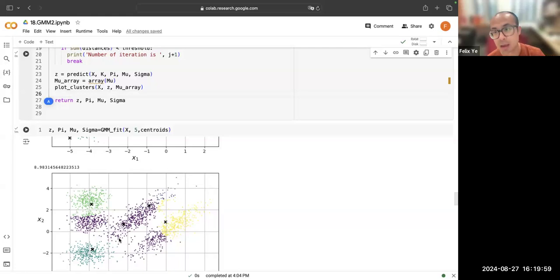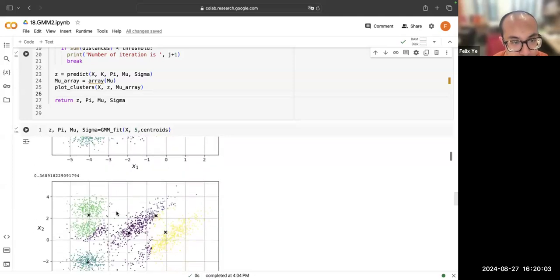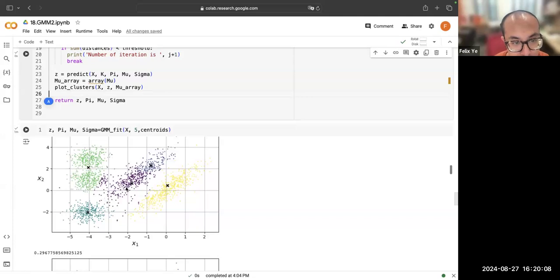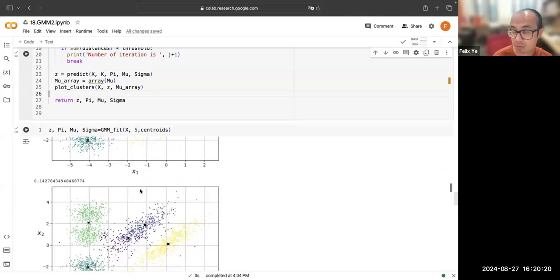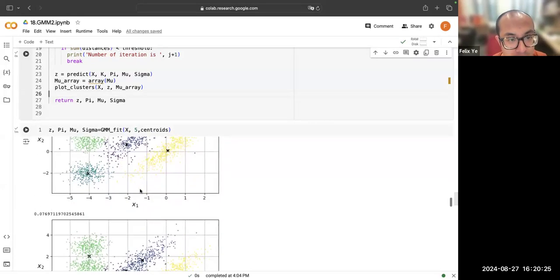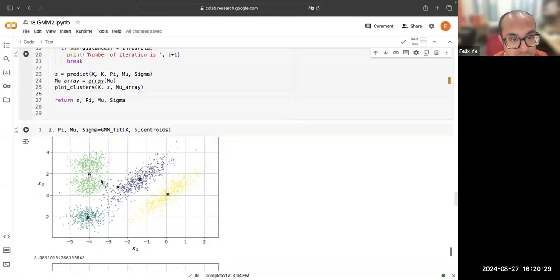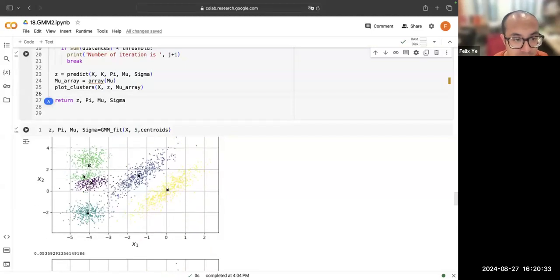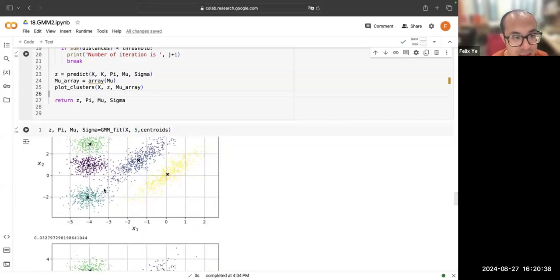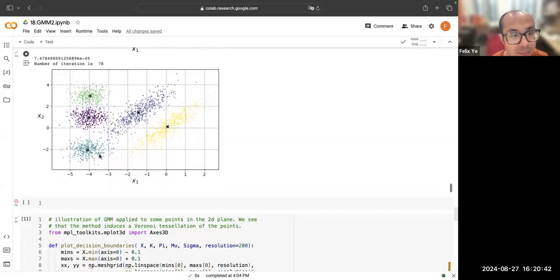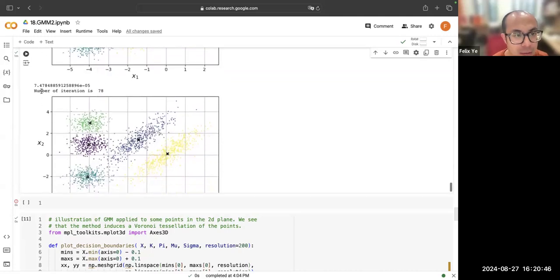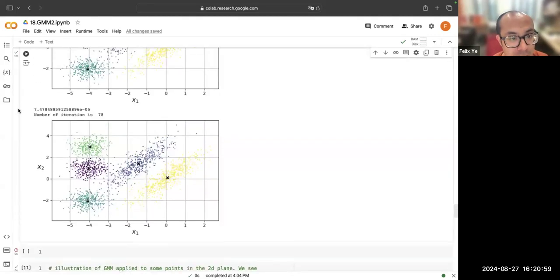And obviously this is really bad, but through this EM algorithm, they start to move gradually. But you can see this is not doing a very good job right now. We are basically splitting the large ellipse into 2 parts. But the beauty of this EM algorithm is that eventually they start to work through and find out, okay, they are moving back and gradually trying to take over these clusters. And at about 7, 8 iterations of the EM algorithm, the update of the distance is less than 7 times 10 to the minus 5. So we reach the threshold and our iteration stops.